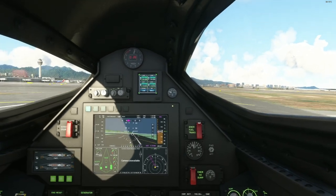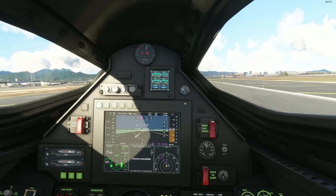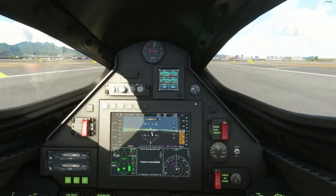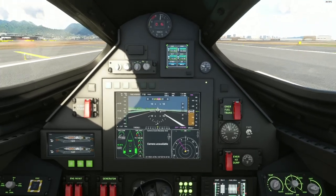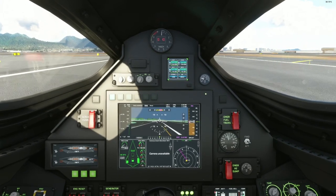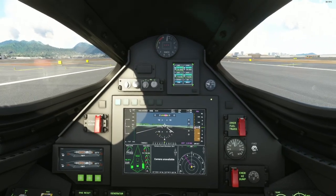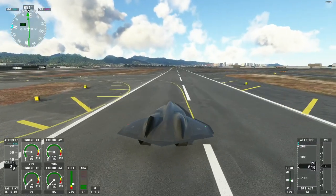Bit of a crosswind. And spoilers can come out. I don't think there's reverse thrusters on this, but I haven't really tried. Some of them get activated in weird ways. There we go. That's how you fly the Darkstar.